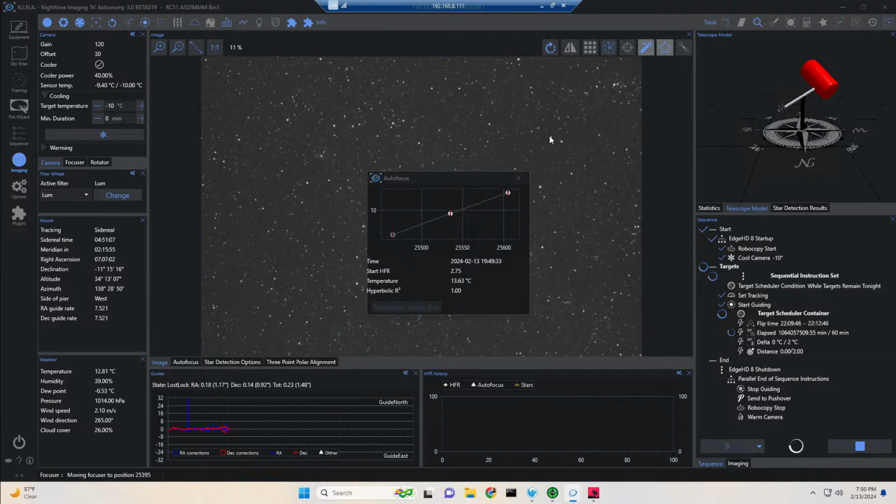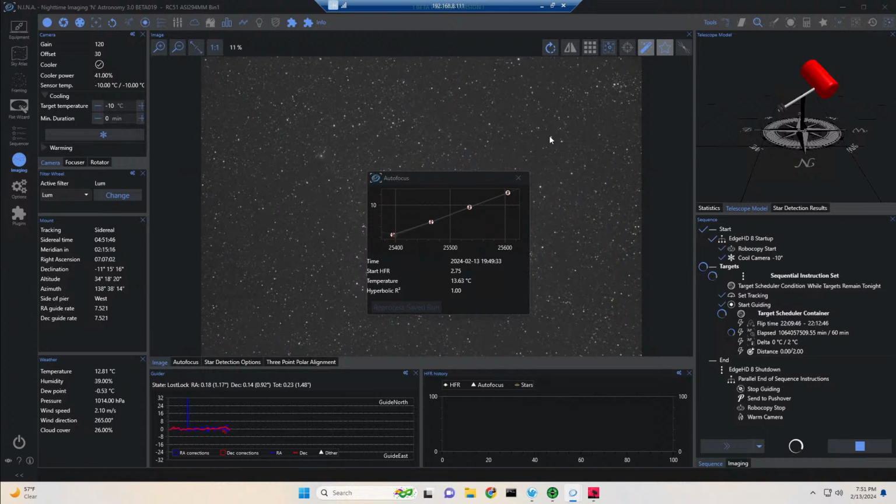I'm not sure that I'm exposing the right number of COM ports, so that's something I've got to figure out there. I'm having a little trouble connecting my Gioto flat panel generator to this instance of Nina, yet I have no problem connecting the same flat panel to the other instance of Nina, which is also beta 017 on my Edge HD8. So a couple of things I have to sort through when I get back home, and that's fine.